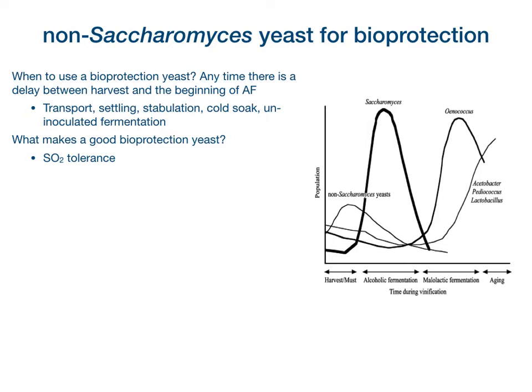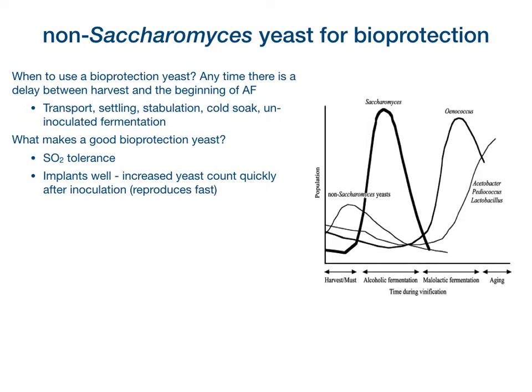You may end up using these instead of using SO2, but they can also be used in addition to SO2. So both the scenario of 2018, when we had all those microbes coming in, and 2019, when we had significantly fewer microbes coming in, it's up to your judgment as to whether you want to use SO2 or not. But thinking about this period of time where we've got a lag between harvest and alcoholic fermentation, the idea is we want to knock back the other population with our SO2, but we don't want to knock back our Saccharomyces. Well, if we're using SO2, we don't want to knock back our bioprotective yeast either.